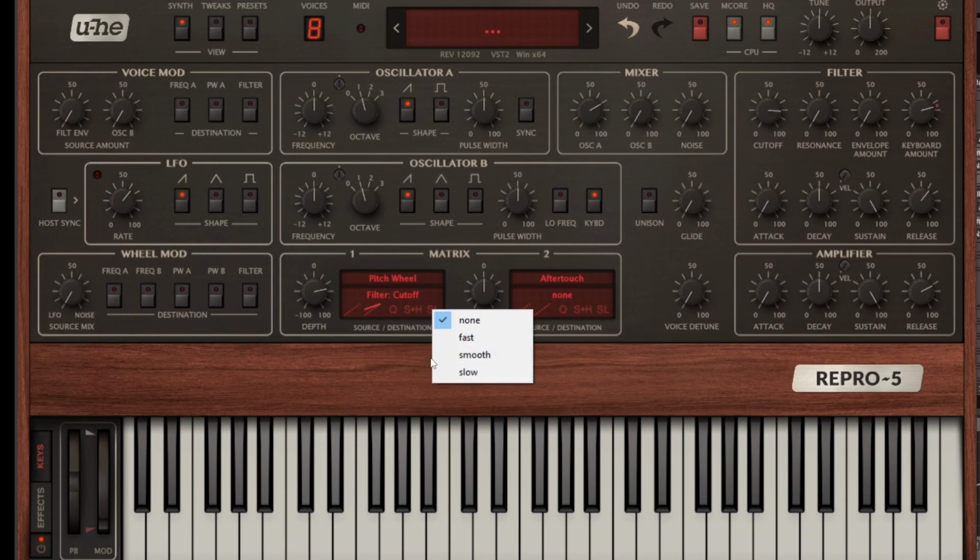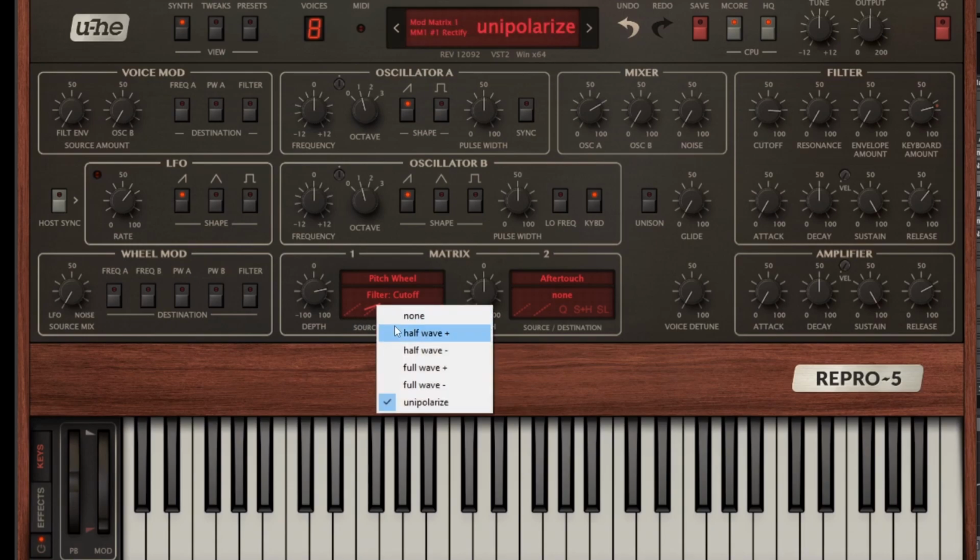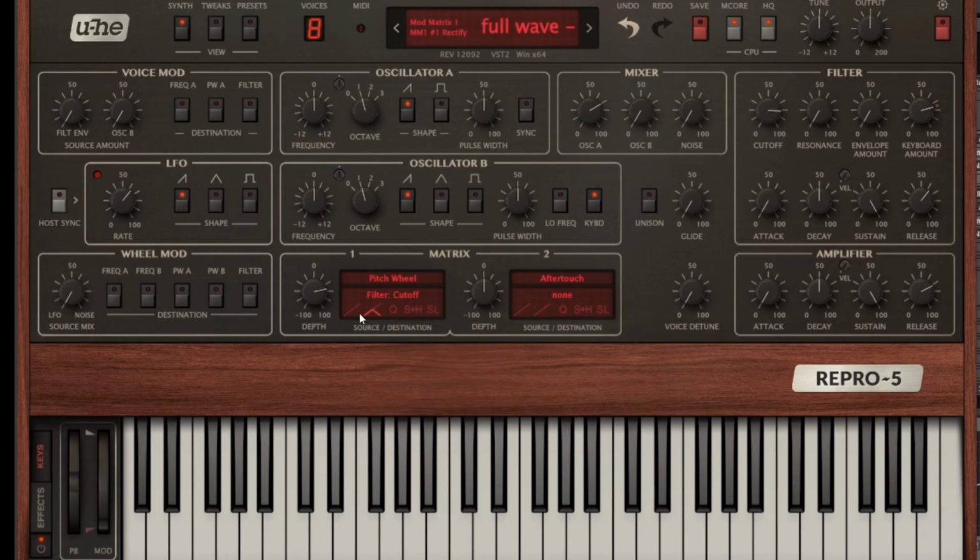So let's say we're doing this whole thing like I was doing here. Let me see. Full wave minus, okay, to the cutoff, right? And then let's do kind of a pad thing, for example.